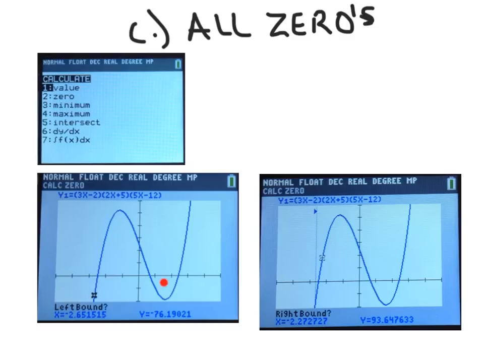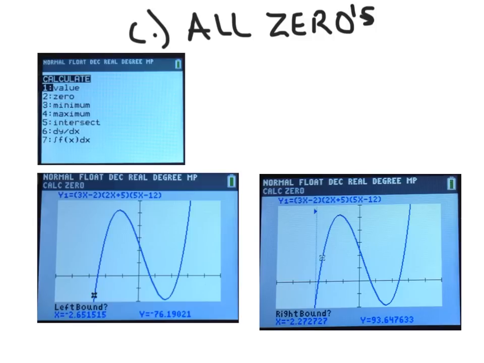If you want your cursor to move faster, hit second left arrow, and it's going to take a big jump, and then hit second left again, and every time you hit second left, it's going to take a bigger jump. But anyway, once you get into this neighborhood right here, I need you to hit enter.